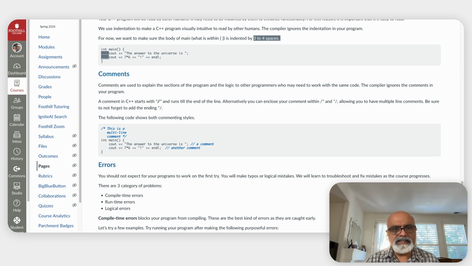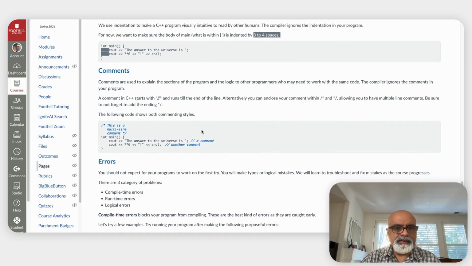Now, a comment in C++ starts with a slash slash, as we have seen, and runs till the end of the line. Now, what if you wanted to have a multi-line comment? Alternatively, you can enclose your comment in a slash asterisk and asterisk slash, allowing you to have multiple line comments.